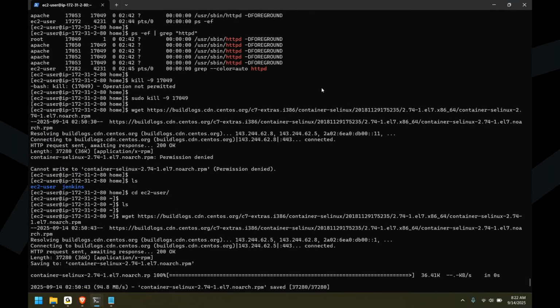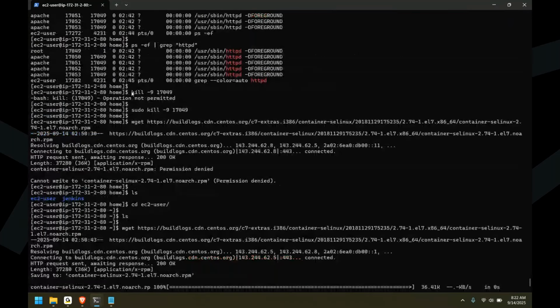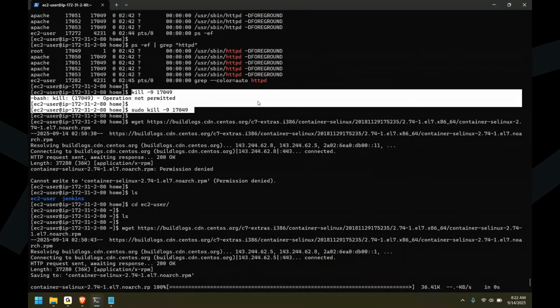Sorry, can you repeat your question? I'm expecting an answer here, but it is telling connection refused. So I'm expecting a small output here where my Apache should be giving me a response, but Apache is not giving me a response. Could it be because that port is not open? I killed it. That's why I was expecting everyone will remember. So I just now killed it, right? So obviously it is not running.